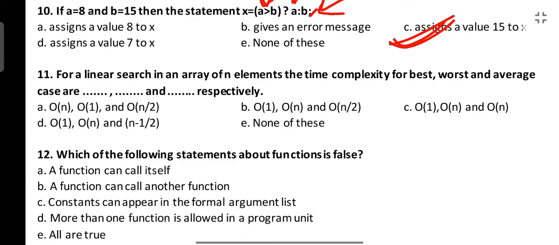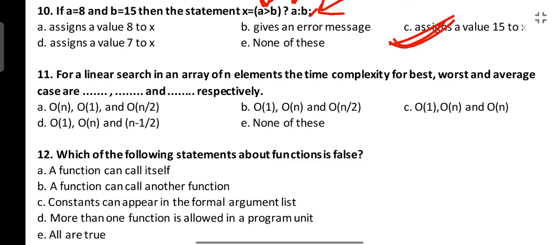Next question. For a linear search in an array of elements, the time complexity for best, worst and average case are dash, dash and dash. What will be the best time complexity for linear search? In linear search, the searching starts from the first position or first index. It is a kind of sequential search also.